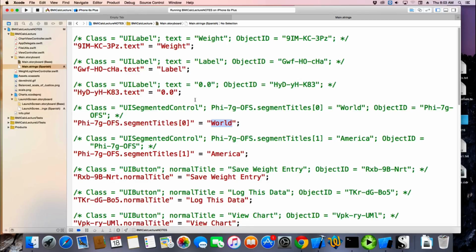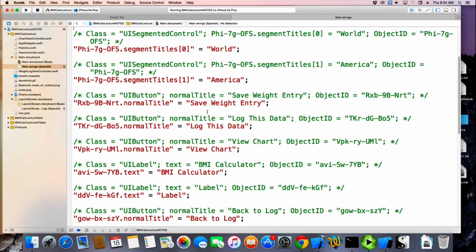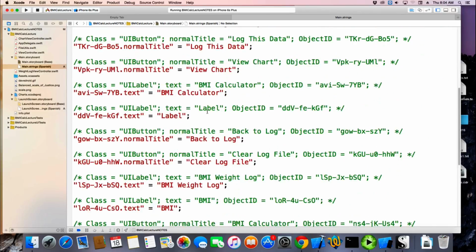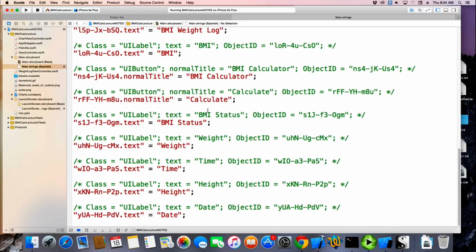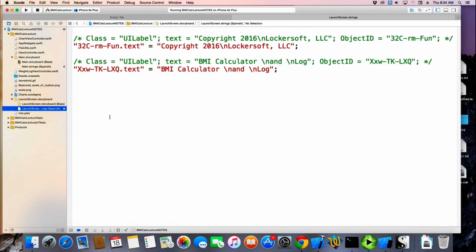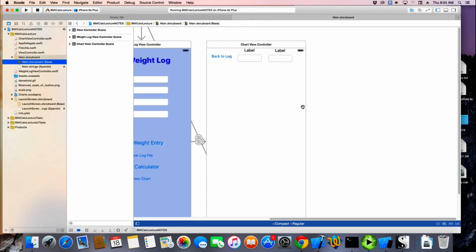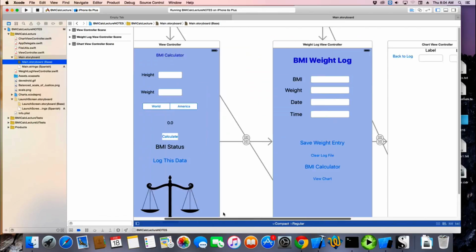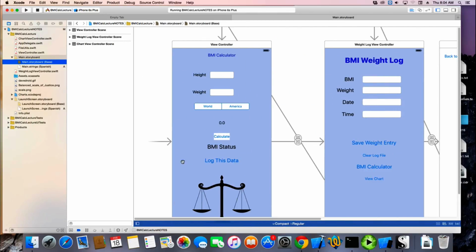And this is the file that you would send off to a translator to translate. Does that make sense so far? So we have two of those. We have one for the launch screen and one for the main storyboard, which had 3 different views in it so far, 3 different complete views.